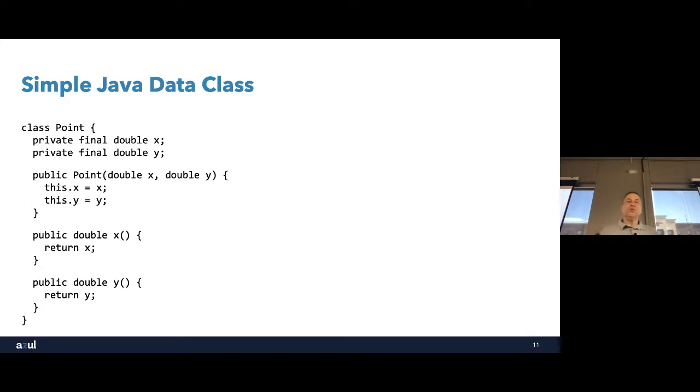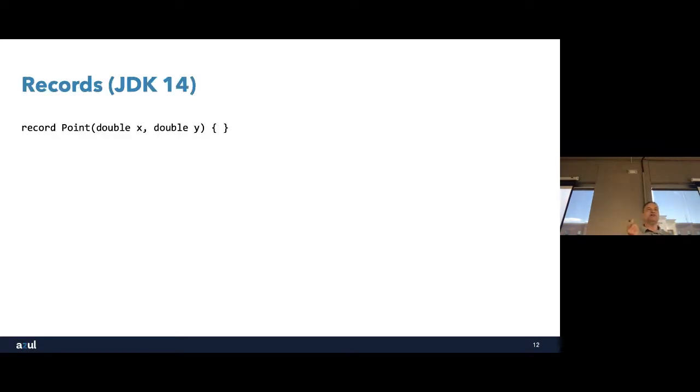And I always thought that it would be really good if, given that there are 4,500 classes in the standard class libraries in JDK 8, there's actually more than that now, but 4,500 classes in JDK 8, why couldn't we have a tuple? And I did ask Brian Goetz about this, and I said, why can't we have a tuple? And he said, well, yes, we could give you a tuple, but then you'd want a triple, and you'd want a quadruple, and where would we stop? So they came up with a much better solution. The solution to this problem is records. Introduced in JDK 14, this is essentially a data type in Java, which means you don't have to provide all of the extra boilerplate code.